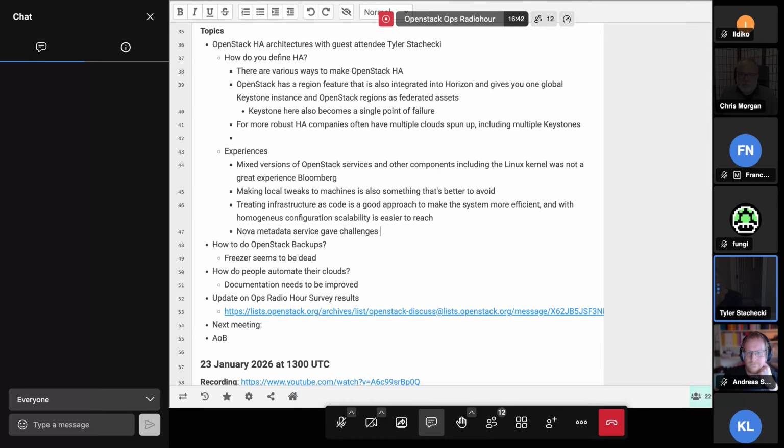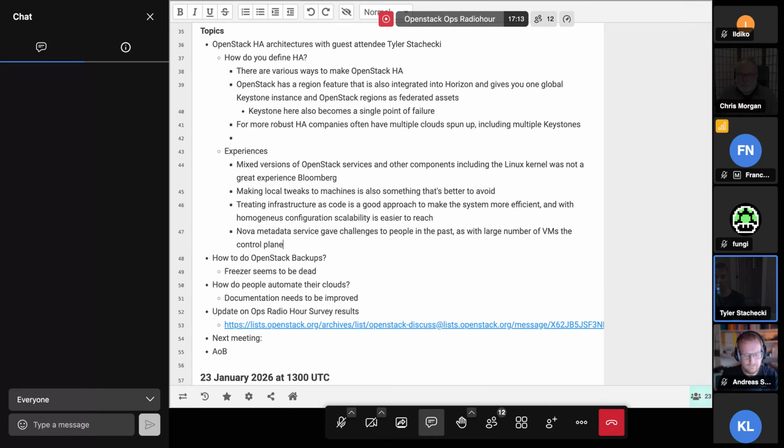The number of VMs grows, and as VMs are being used, occasionally people are querying metadata. What's its host name? What availability zone is it in? All those kinds of questions. But that means that as your number of VMs grow, so does your control plane load. And for us, it eventually got to the point where we're trying to figure out where is all this database load coming from? And we eventually narrowed it down to the metadata service as the predominant source of load across the cloud, just with the number of VMs increasing on it.